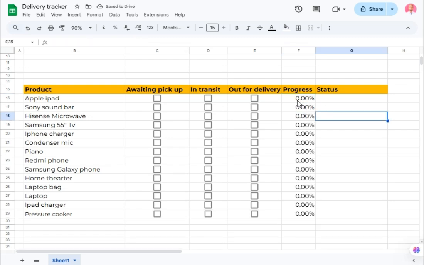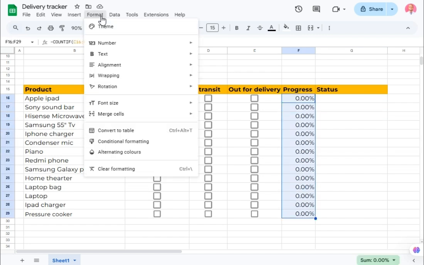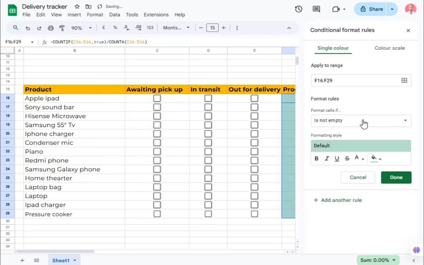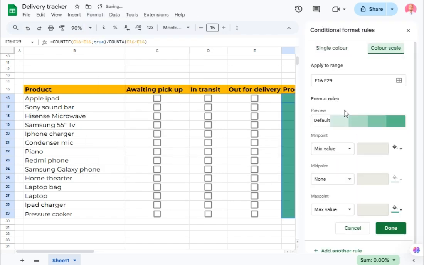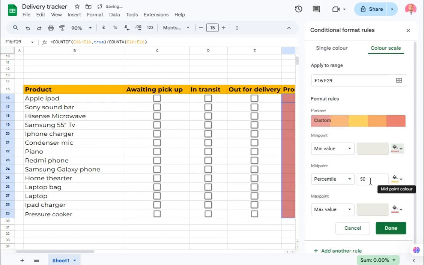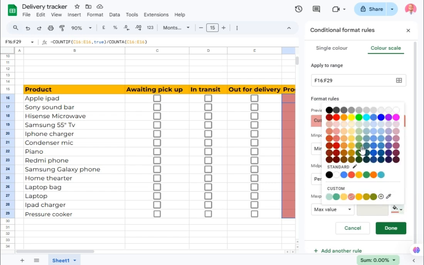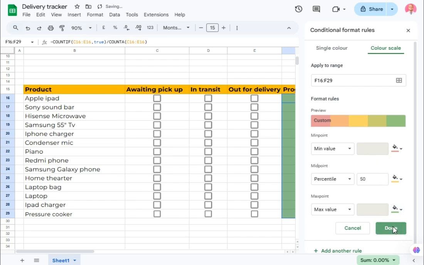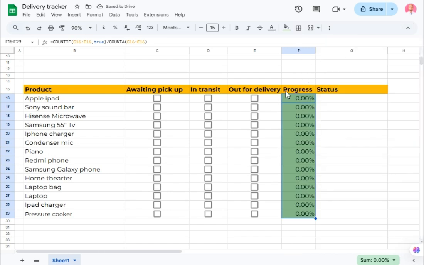Then from here, we are going to put a conditional formatting in the progress column. So pick this, drag up to down. Then go to Format, go to Conditional formatting, then click Color scale, click here, pick this one. We're going to set the minimum value to be reddish, pick this one. Then the 50% should be yellow, then the maximum value to be green, then press OK. Let's cancel this. So let's try if it's working. Okay, it's working.